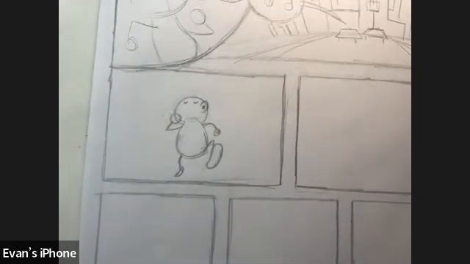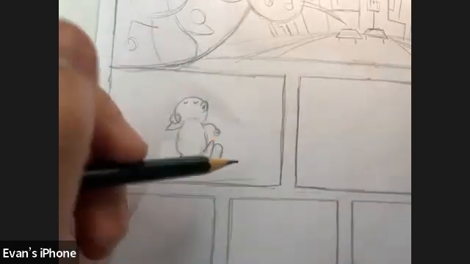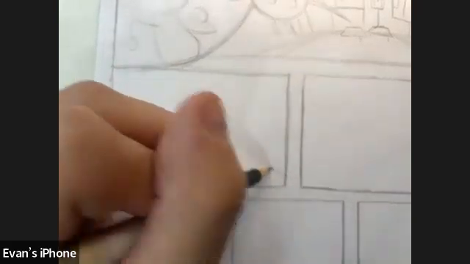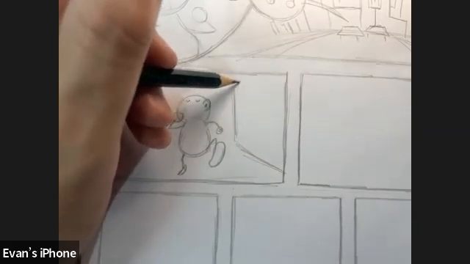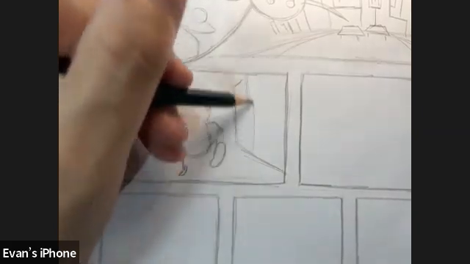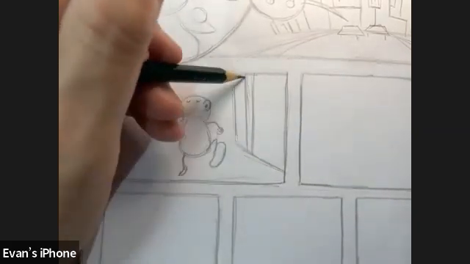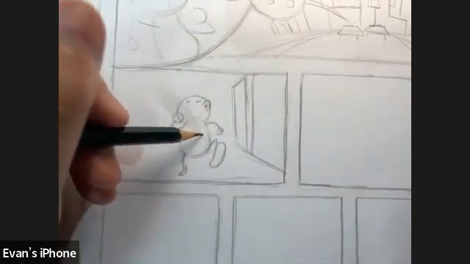Okay. It used to live in a trash can. Someone touched the trash can, and it jumped onto someone. Okay. Then he took off into space.